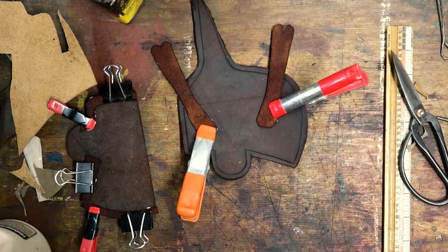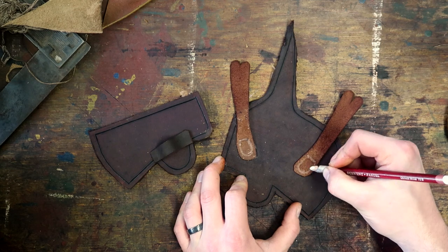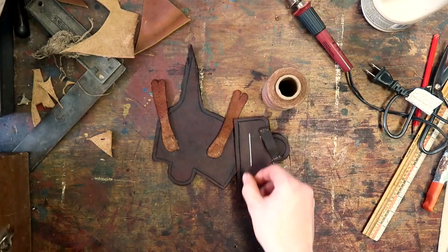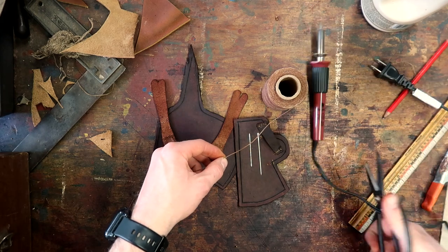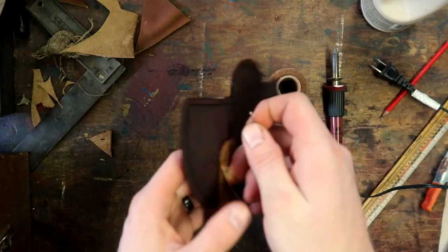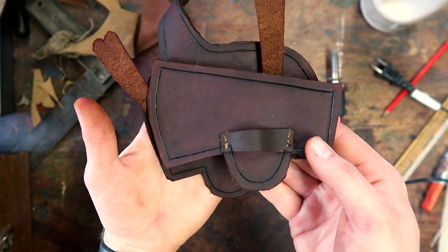After waiting patiently, I'm ready to move on, so I'm going to mark where I'm going to punch the holes for the stitching on both the strap loop and the leather pieces on the back. They're going to hold everything together. Following Jeff Luke's rule, we're going to cut 4 to 5 times the length of the stitching just to make sure we have enough thread. I'm using a traditional saddle stitch on all of these leather projects.